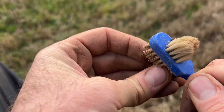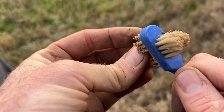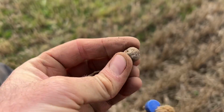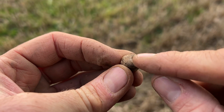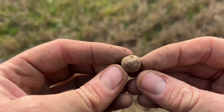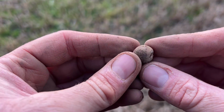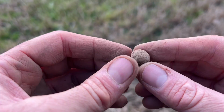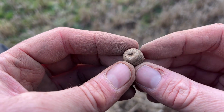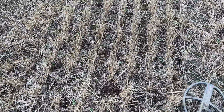So they had firearms. Well, we know we got that brass cartridge, which was fairly modern, but this is a lot older, and it's been fired, I think, because it's got a dimple in the top. Or it could be a misfire and someone's used a corkscrew to get it out the barrel. It's jammed, but either way, it's a musket ball. Probably a small rifle, but it could be a big pistol shot as well. And yeah, it could be 16, 17, even 1800s. Nice find. I almost missed this on account of the stubble being so long here.